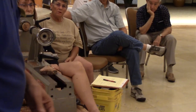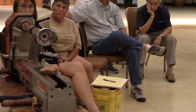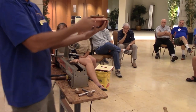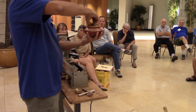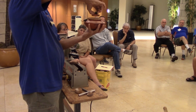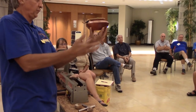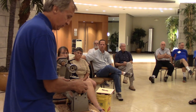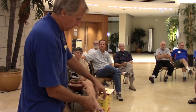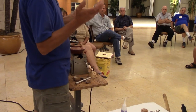I had an idea for a hollow vessel where I was going to float the vessel in one of the coral heads, which has a big long arm, and come around and have the lid held by the coral right above the piece. That way it's kind of floating over it, and this is suspended up in the air, because if you look at this sitting on a table or a shelf, but then you see it again displayed up off, and that goes with some of our other wood turnings too.